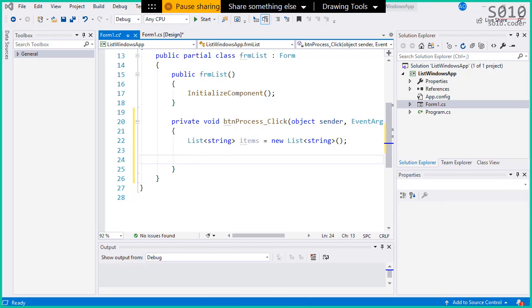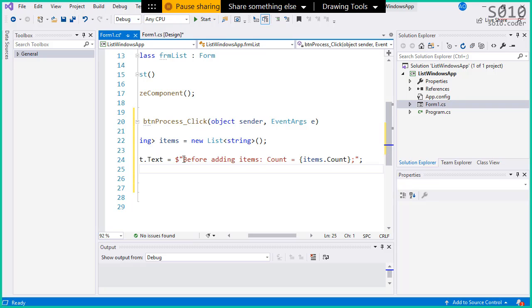Let's count the number of items in our new list. I'm putting the message "before adding items, count is equals to", and then I can call the property, items dot Count. This will give me the count of items. Let's give it a run.